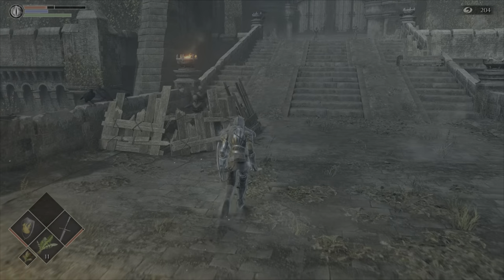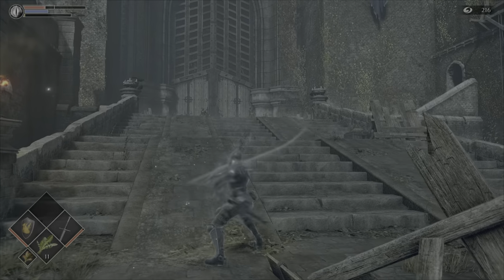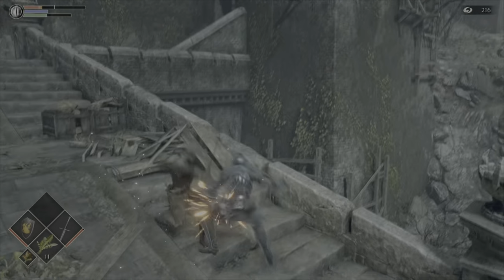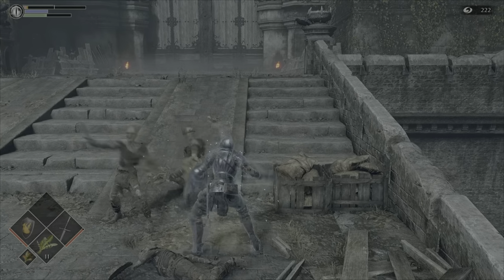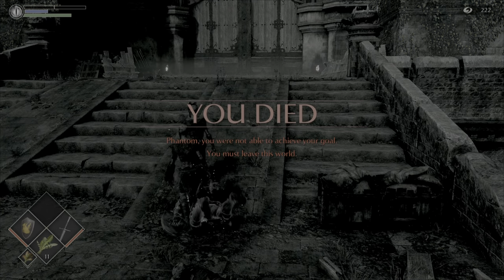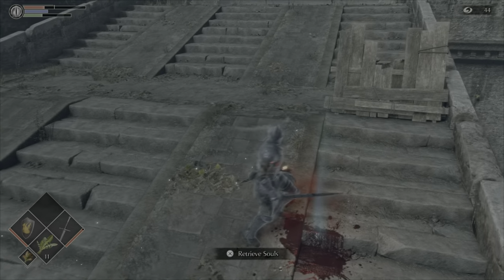Damn, that's sad. I need to practice parrying. Okay, let's practice parrying against these weaker enemies. Oh god! Whoa! Whoa! Whoa! Damn! So if I just guard against these weaker enemies, they can't do anything?